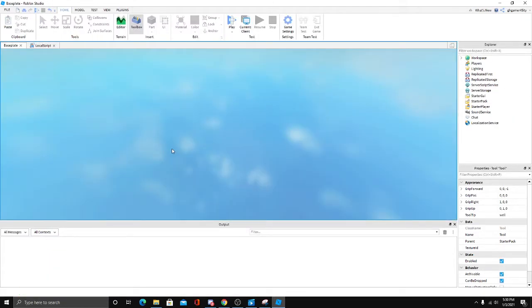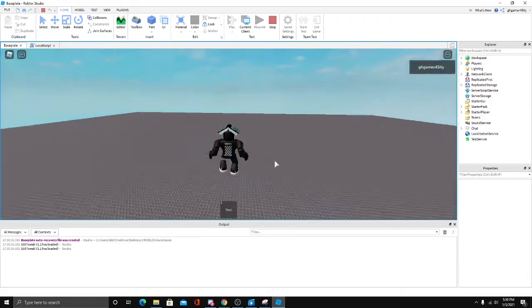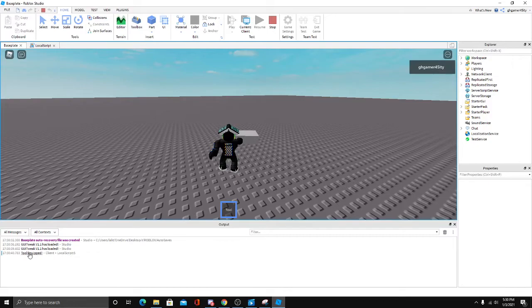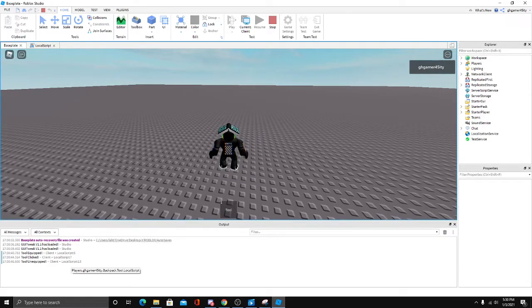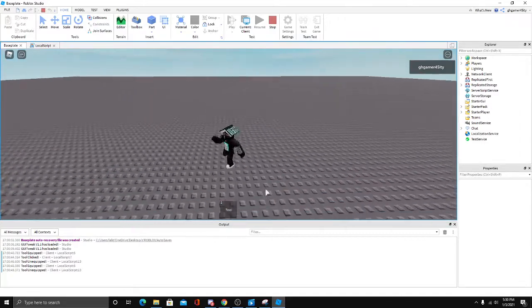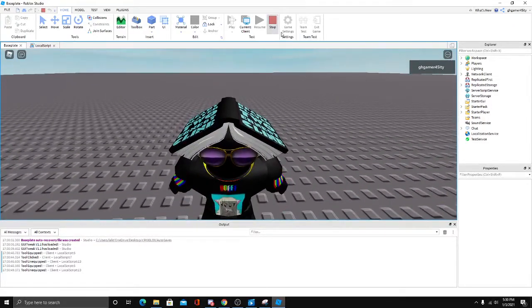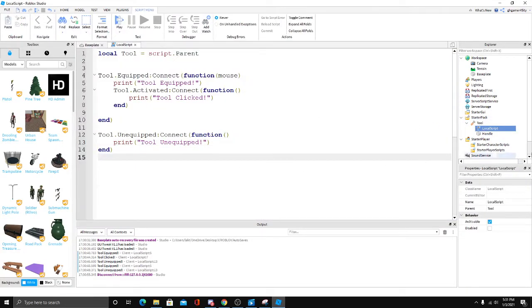If we run this, as you can see, if we equip it, it says tool equipped, and if we click, it says tool clicked, and then if we unequip, it says unequipped. So cool. That's basically most of the properties of the tools and how to detect some basic things from them.